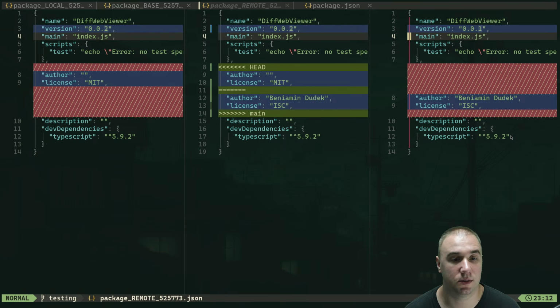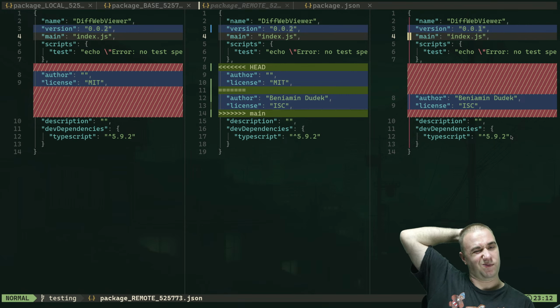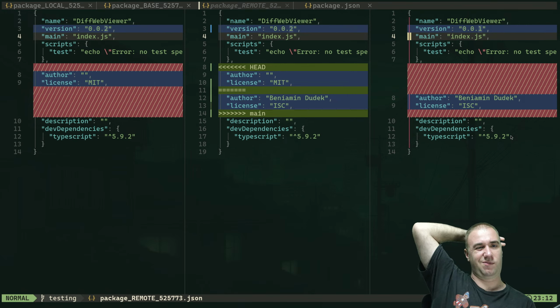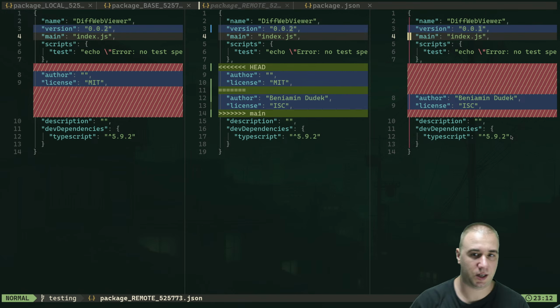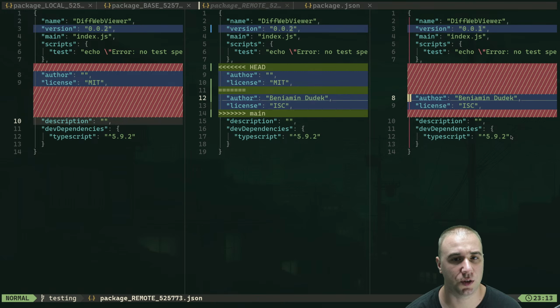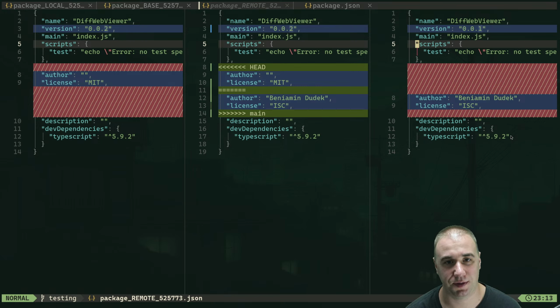Which one is which one? Okay, I start getting confused. And again, we don't have options to go left, right. Do I switch somehow? Okay, with control, I can move between them.